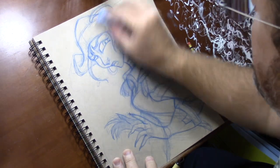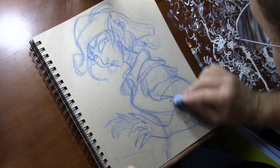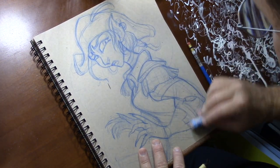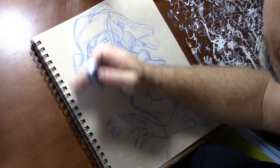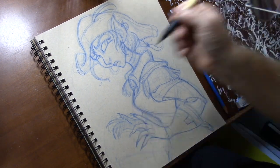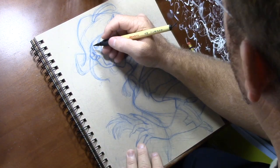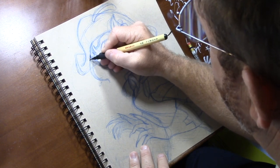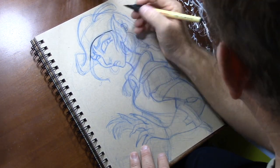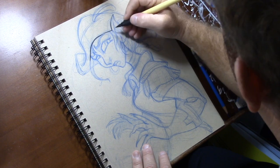So what I like to do is I just run my little plastic eraser over my drawing. I'm not looking to really get rid of the underdrawing because I like that. I like that look, you know, overall. I don't know who these pens are made by. I get these at Hobby Lobby. Hobby Lobby is a great resource for artists. And they got a lot of really cool Christmas ornaments too.